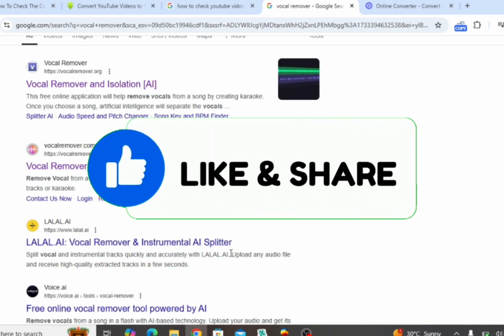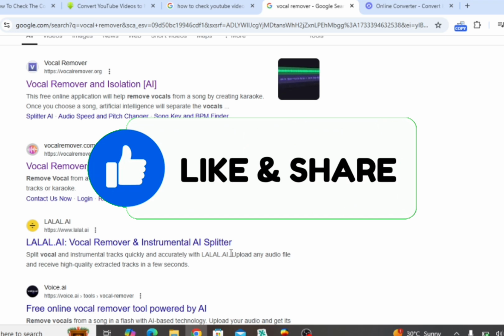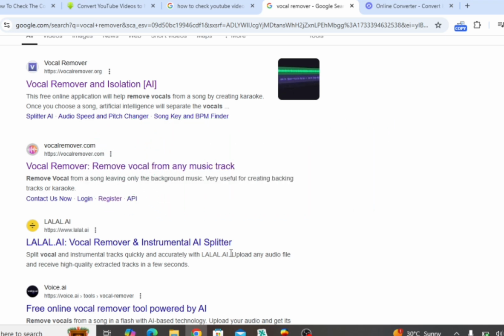And in today's video, I'm going to teach you how you can separate voice, vocals, and instruments from a particular song. If you have a music and you just want to use the instrumental, I'm going to teach you how you can get the instrumental. You can separate the instrumental from the vocals and also the bass and the whatever.